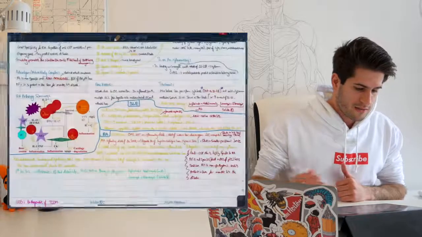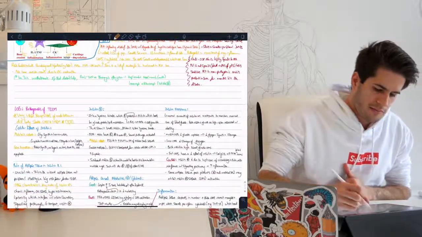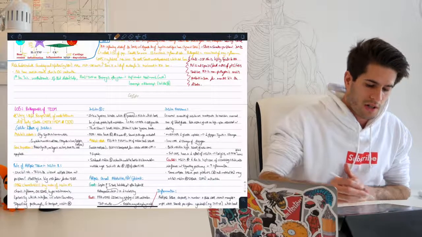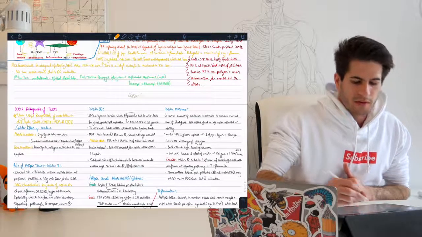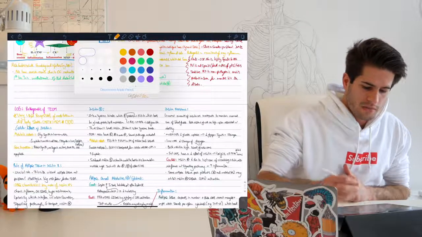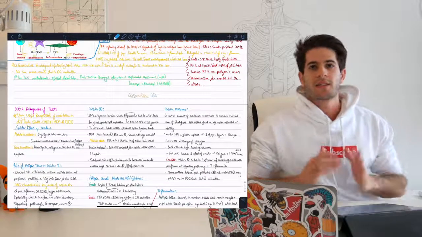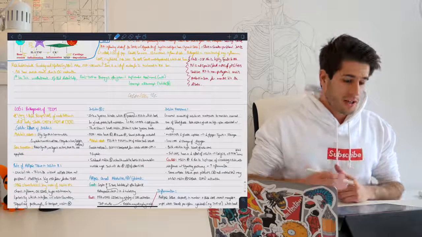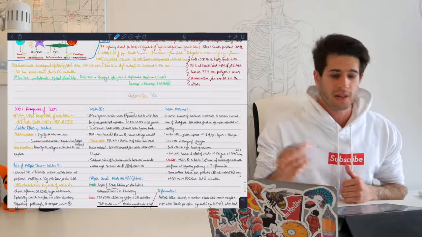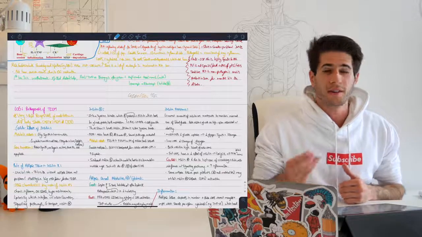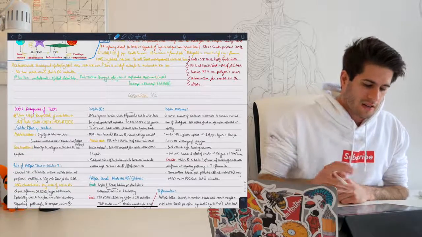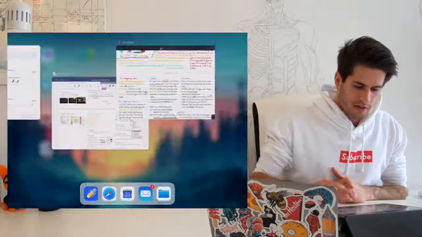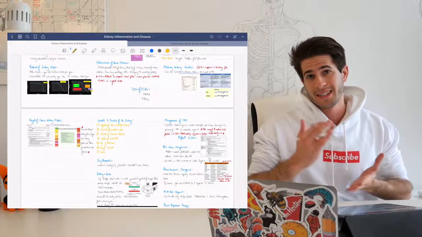In Notability, I spend so much time, for example, if I'm writing and then I want to switch colors, I have to go to orange. Then if I want to switch colors back, I need to go here and go to blue for my headings. It takes time. You might think that these small clicks aren't that important, but if you're doing hundreds and hundreds of those clicks per day, per lecture that you're writing, then it really adds up. So I really like the fact that there are some permanent colors at the top of GoodNotes 5. I personally think that that's a fantastic idea.